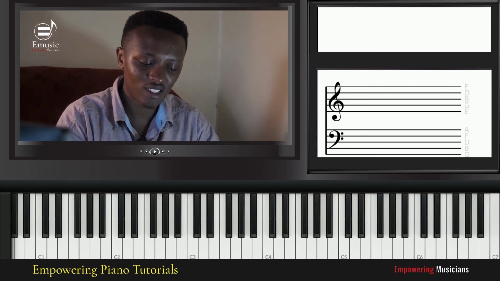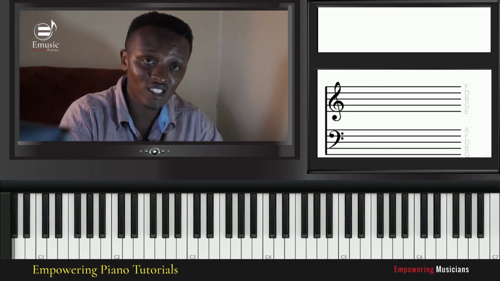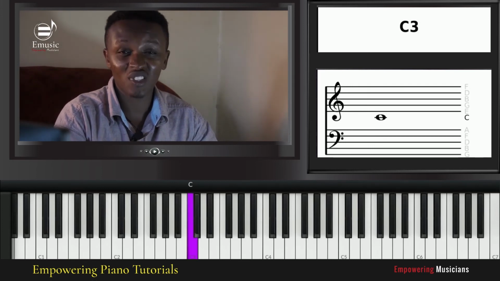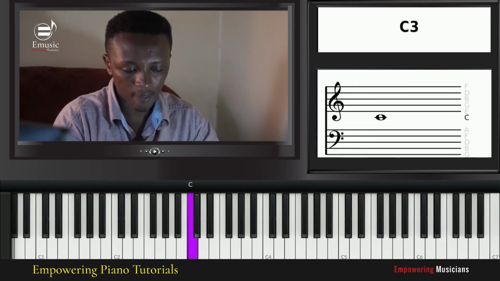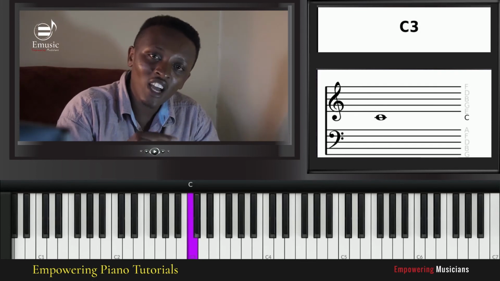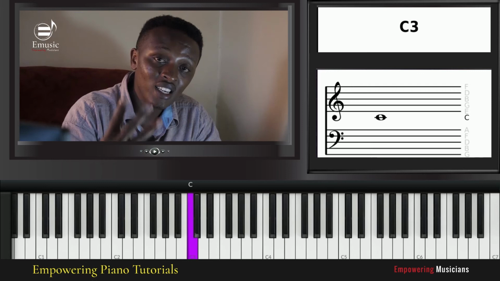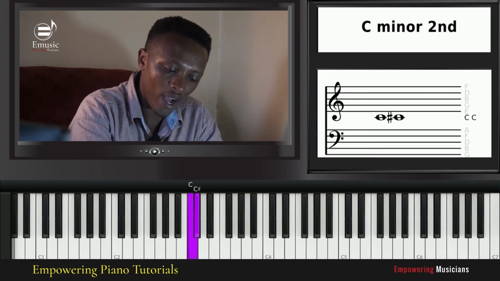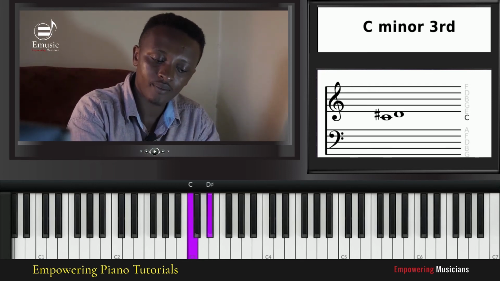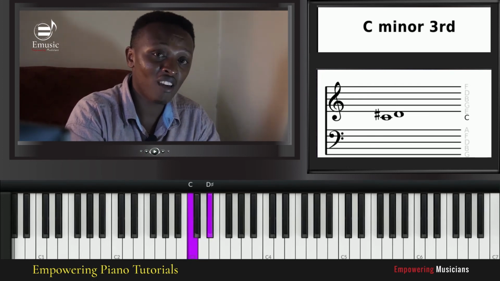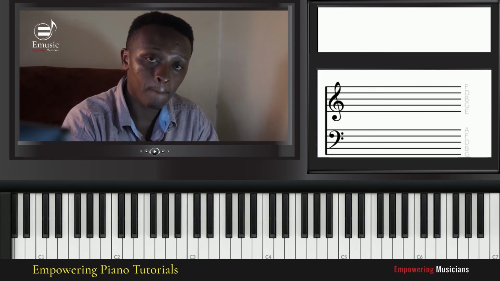So for instance, let's do it using the same notes we formed major chords. I'll take this note, which is known as a C. Instead of counting 4 semitones, I'll count 3 semitones. 1, 2, 3. And we have said 3 semitones give us a minor harmony.